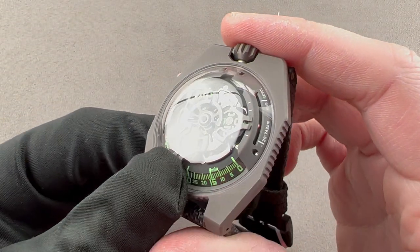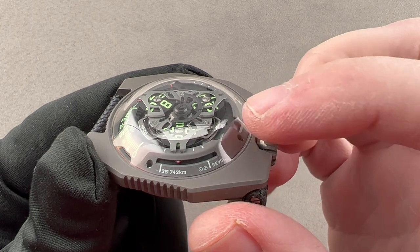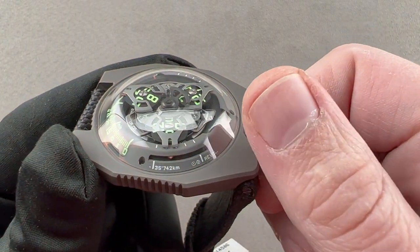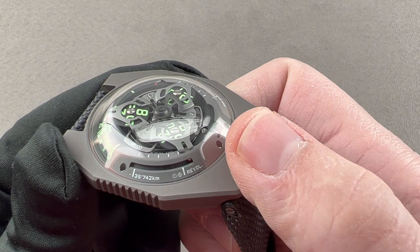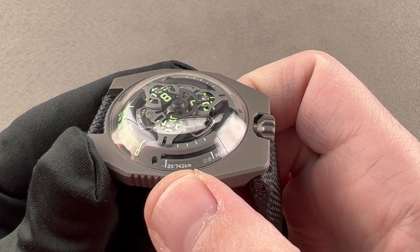The watch is also quite well lumed. Taking a quick look at the lume, you can see there are two different colors. The carousel is an absolute riot in the dark. Taking a quick look, you can see there are details on the flank calibrated in kilometers. The watch is very, very visible at night. About those little slits and what we are discussing when we discuss 35,742 kilometers: this is a little window that encompasses 20 minutes of travel by the carousel. The index travels across that span in 20 minutes, and in 20 minutes the Earth flying through space will cover 35,742 kilometers.